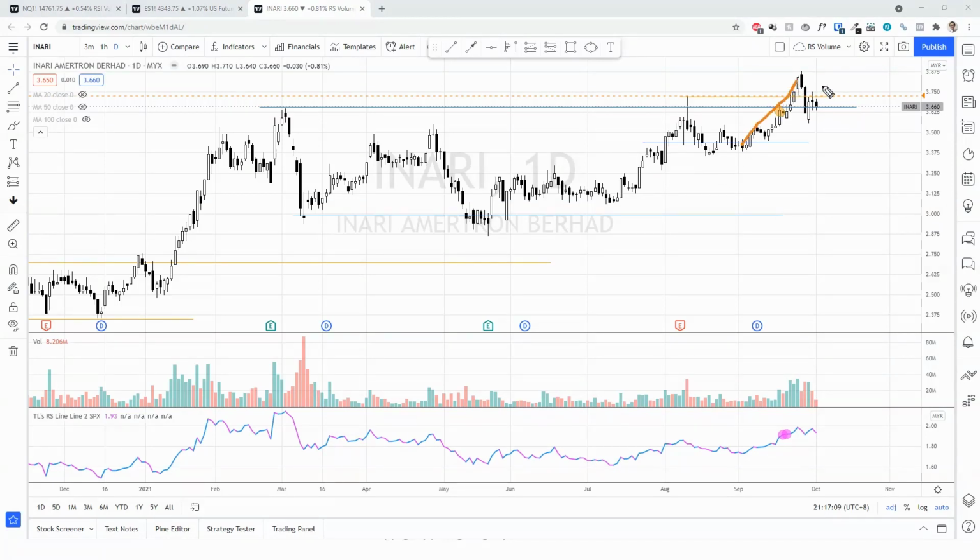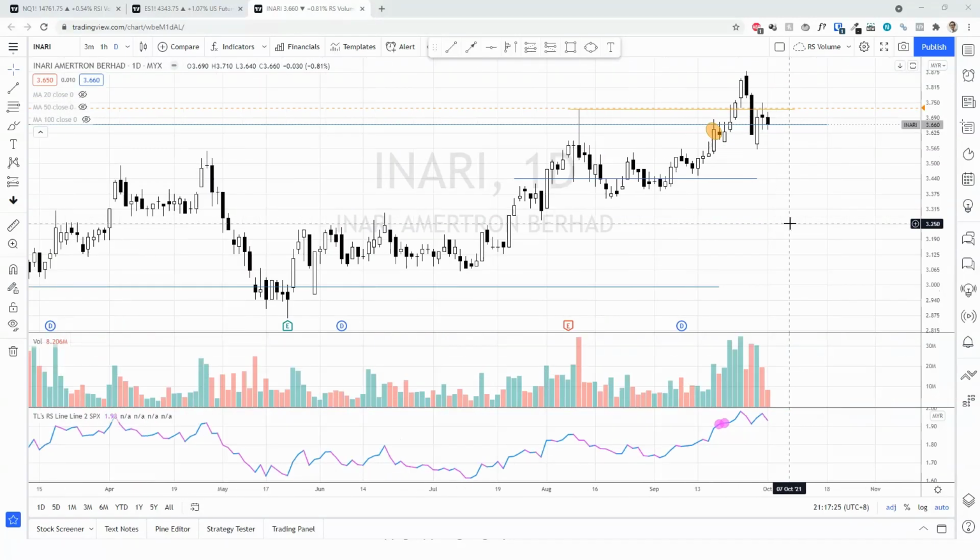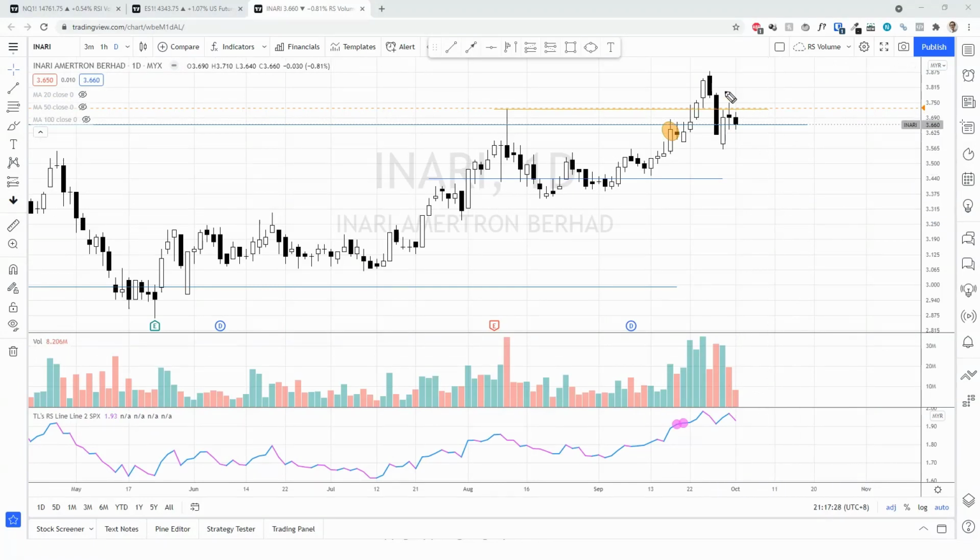We definitely see a sign of strength really breaking out. Although there is a big bearish bar with a relatively high supply level, subsequently we definitely see a decreasing of the supply. So I just suspect whether we can reverse from here, because the only panic bar is this bar. With the spike of the supply, panic bar, break below, everyone sells, and subsequently the last two bars come with lower supply. So generally a healthy sign for INARI.